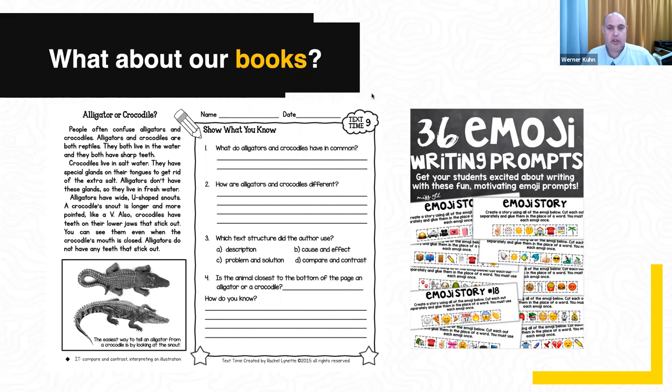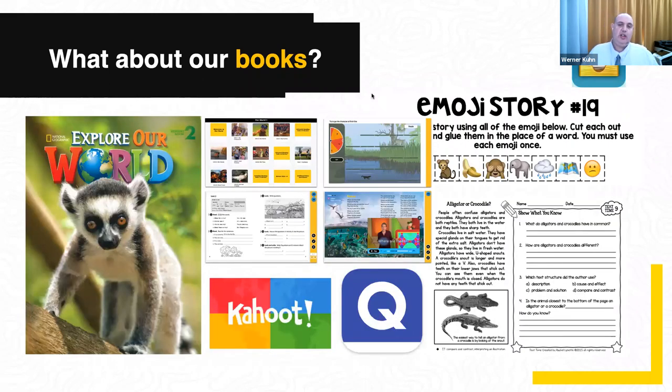All right, let's move on to what an online lesson actually looks like. I want to share with you quickly how I do this. Let's say in our book we had a lesson about animals, and then we followed that up with a reading about crocodiles. After I do my reading with crocodiles and my comprehension, I can play some game with Kahoot or Quizlet or something like that. And then finally, I can add a speaking part. For example, maybe I choose an emoji story about animals, and then my students will have to do a recording or a writing based on that.